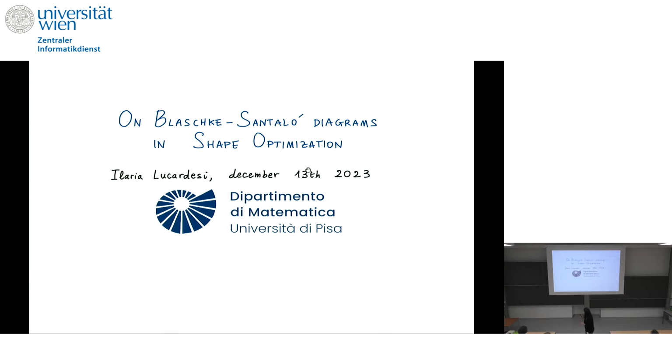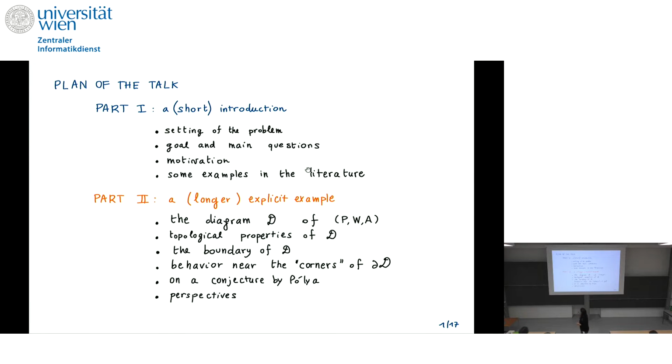So today I'm going to talk about a topic in shape optimization that I'm sure many of you have already heard about. However, in the first part of my talk, I will recall what is the setting of the problem and what are the main questions. So I will give the general picture. And then in the second part, I will focus my attention on an explicit example.